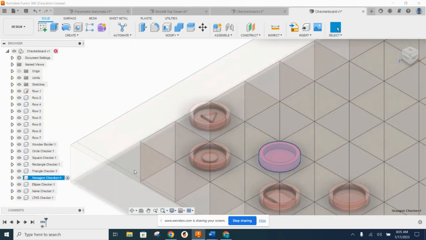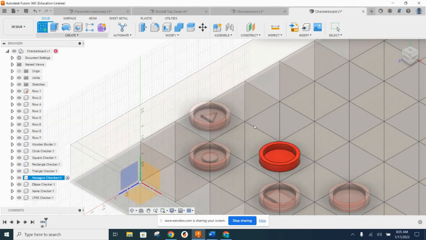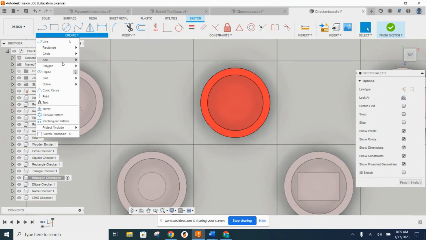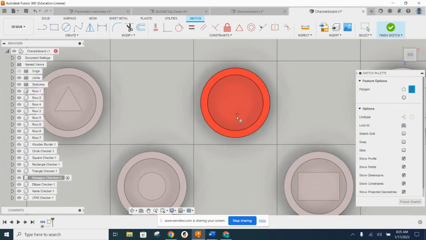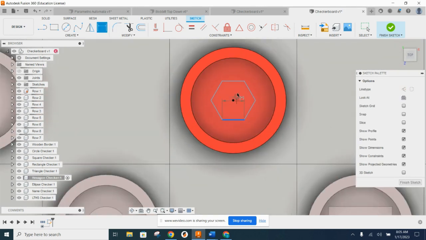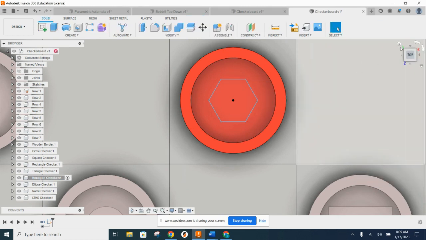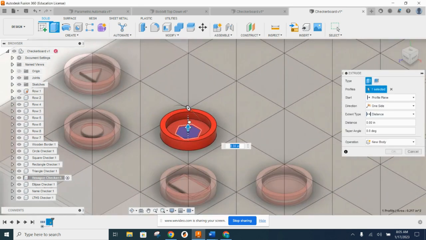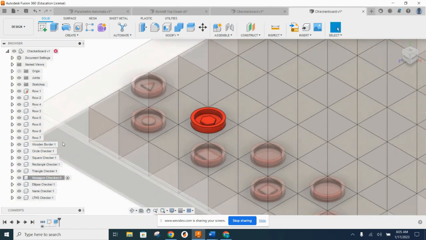We're gonna go ahead and continue on. Let's go into rectangle or hexagon. All right, pick on this face, come up here to polygon, find our dead center. Okay, that's a hexagon. And now I'm gonna go ahead and say I want this from here to here. We'll make that 0.5. Finish with the sketch. Now let's do an extrusion. Okay, so we got the hexagon.